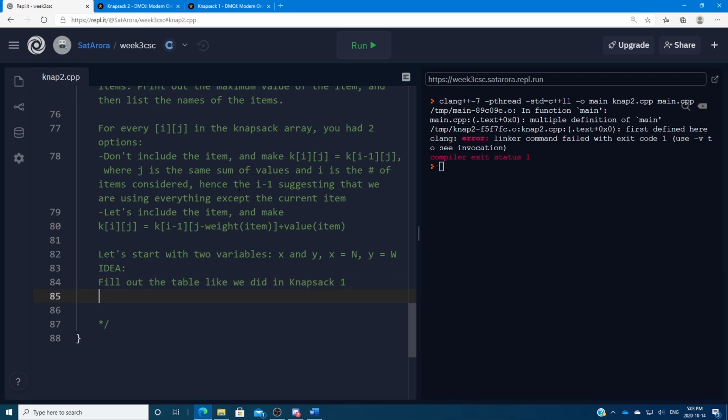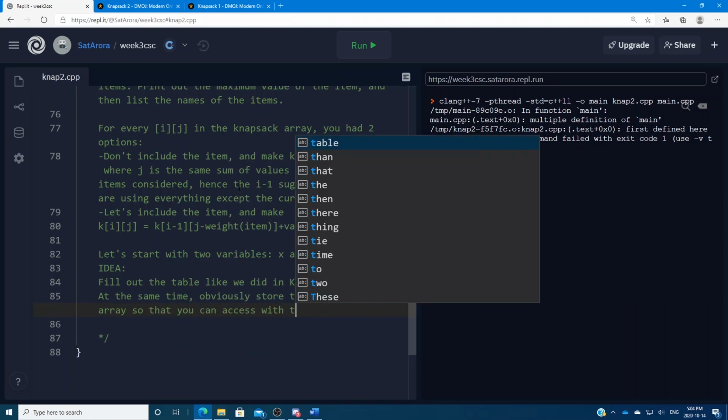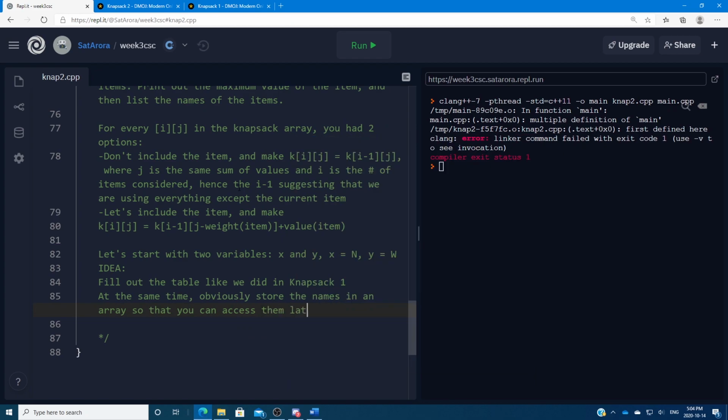And then at the same time, obviously store the names in an array so that you can access them later on with the same indexes, without mixing it up. You want to keep the same name pointing to the same item.